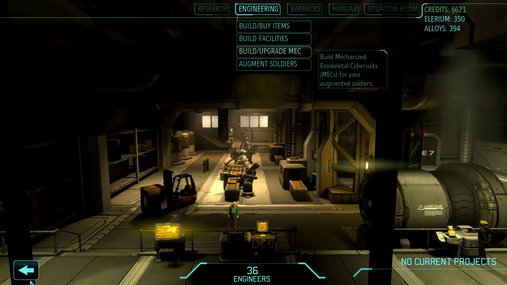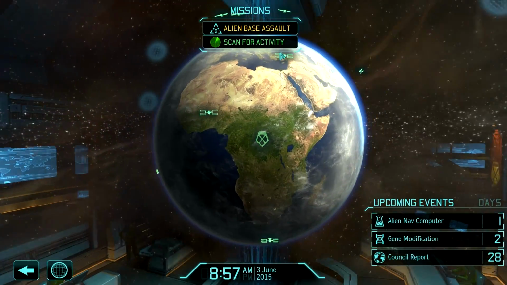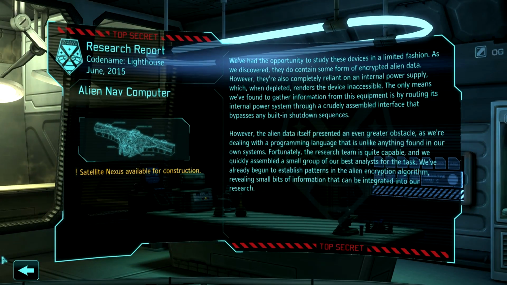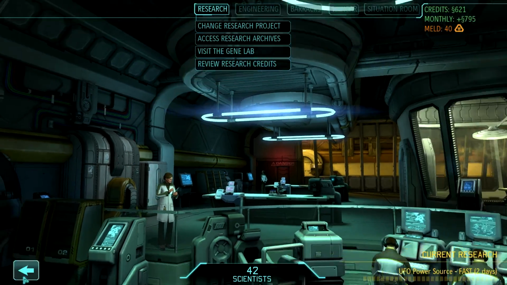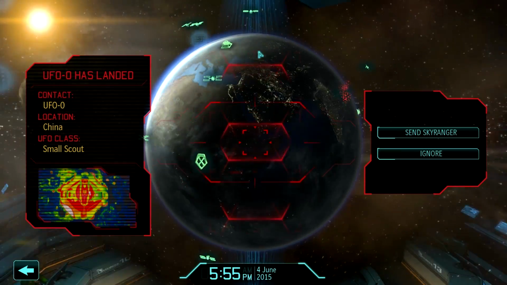When is our genetic modification done on our other soldier? I've got too many good soldiers. It's a nice position to be in. Let's just scan for activity first and let some more research finish. So what did we get here? Satellite Nexus is now available for construction, which is just an upgraded version of the satellite uplink facility. Let's get UFO power source done, which is going to finish in 2 days. So again, it's going to be another research spree, which is fine. Next, our gene modification is going to be done.